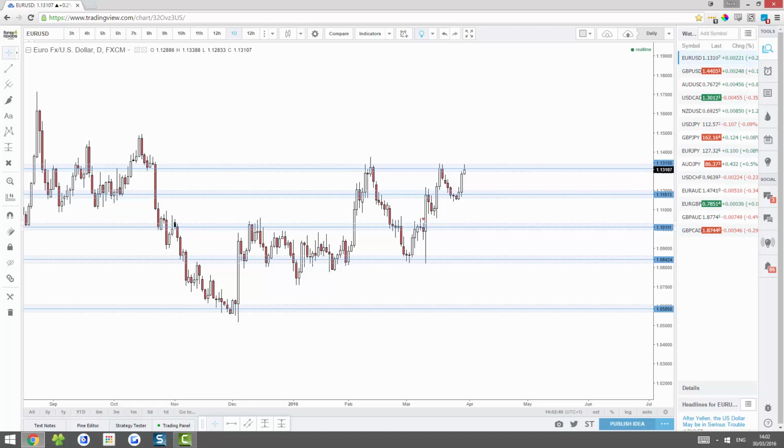So in today's analysis, I'm going to be going through each pair on my list. So this is the list here. I'll probably be skipping some of these pairs down the bottom: Euro GBP, GBP AUD, GBP CAD, but I'll be going through almost every pair on this list, and I'll be going through each and every time frame for those pairs. The reason I do this is because it's my scanning process for price action setups.